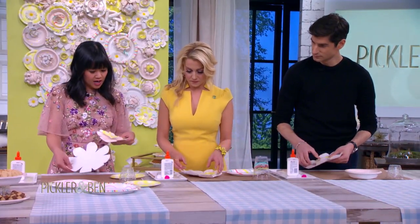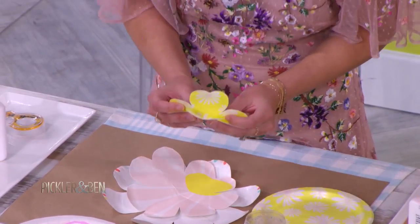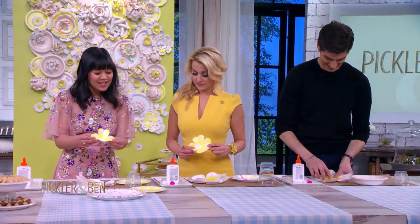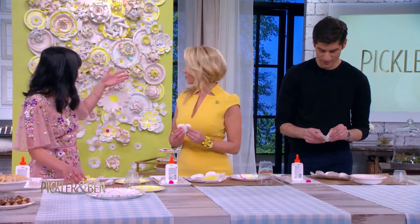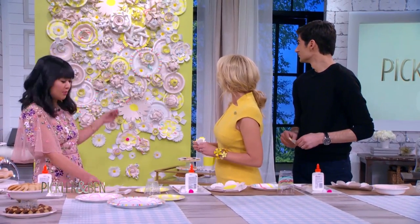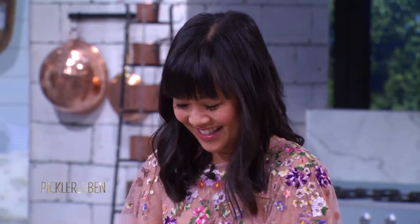We've already pre-cut out these papers and we're going to layer them together. These have been pre-folded in half and half, as you can see. The idea of pre-folding before you glue them together is so that later you can add a little bit of dimension and depth to it. You can see here there's a range of different ones — from the more simple to what we're doing, to super complex. And you can find all of these ideas on your Pinterest.